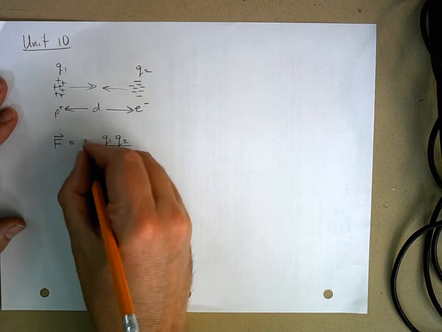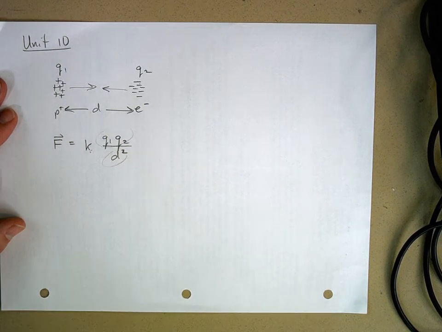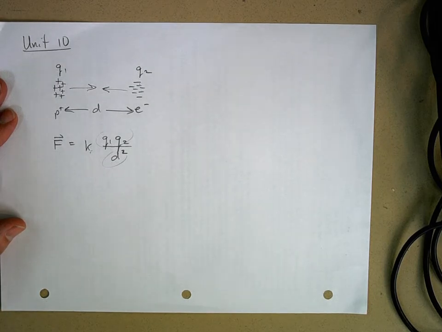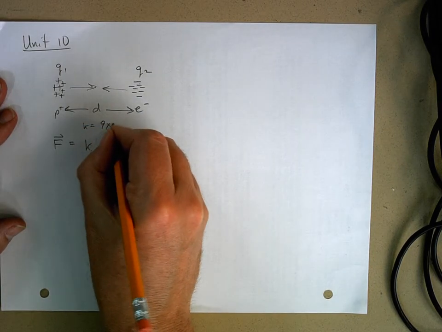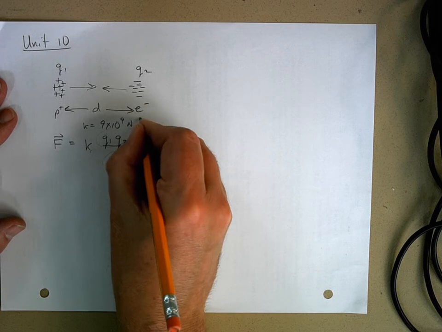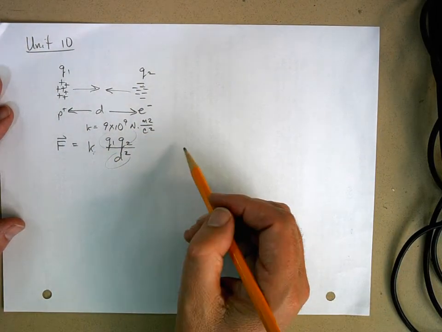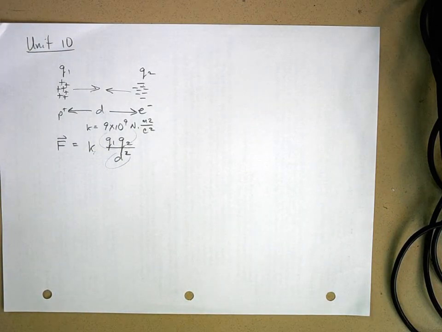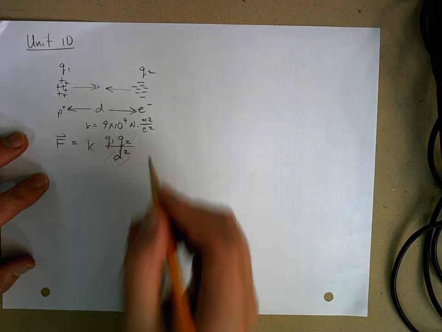Now you have to know what K is. This is all you can change, and K is the constant that tells us how strong the electric force is, and it turns out to be really strong. K equals 9 times 10 to the 9 newton meter squared per coulomb squared. That's 9 billion newtons if you separate a coulomb of charge and a coulomb of charge at 1 meter apart. Don't do that at home, people. Your house will explode, okay? So the electric force is very, very strong.